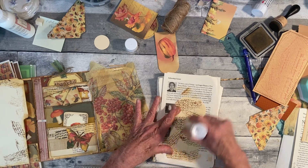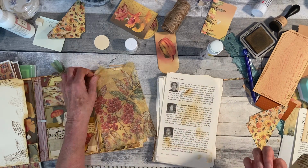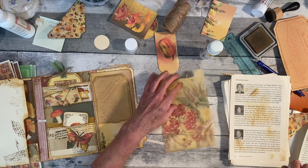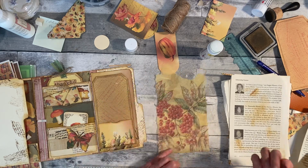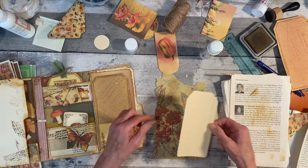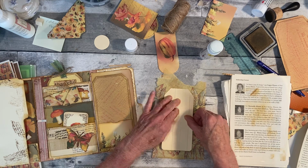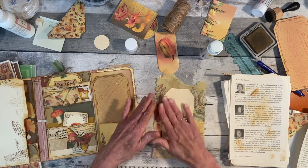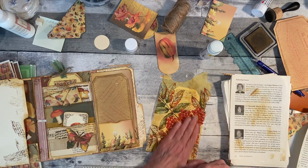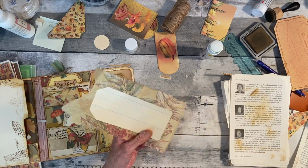And the reason I thought about these napkins is because I was watching Tanya at Tatty Treasures this morning, and she was doing a napkin, and it was kind of cool because she laid it upside down and then put this down, which was neat. So I'm going to try to get a leaf up here and some of that red. And I am going to sew around this, so I don't think I'm going to be able to finish the whole thing today.